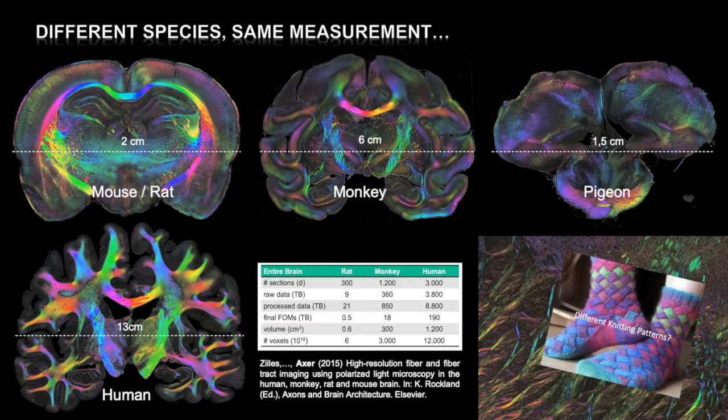And of course, you can also see in this table here the different sizes of data to be expected. When you go to human brain imaging at a few micron scale, that always means you have to deal with petabytes of data in the end, a couple of petabytes even. So that's really just comparable to elementary particle physics data you have to analyze, and that's one of the challenges for all of us.